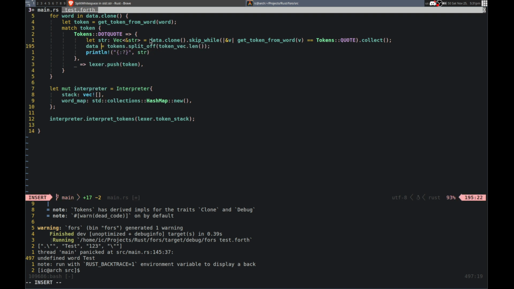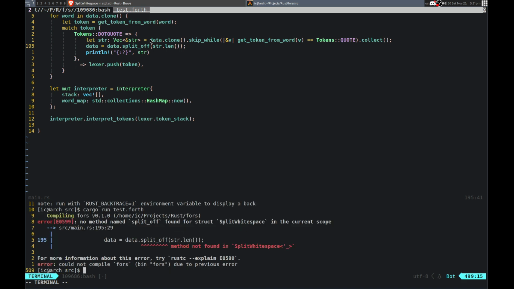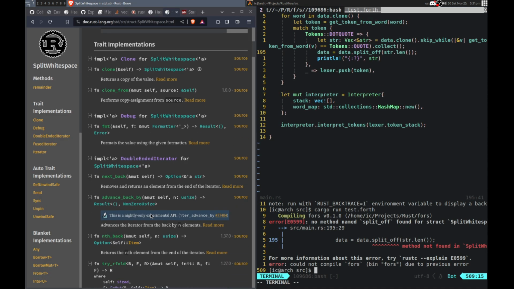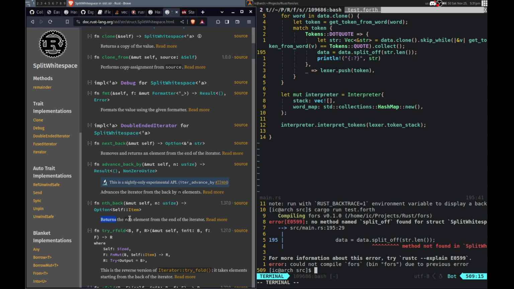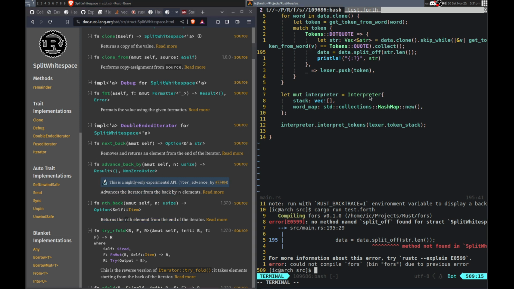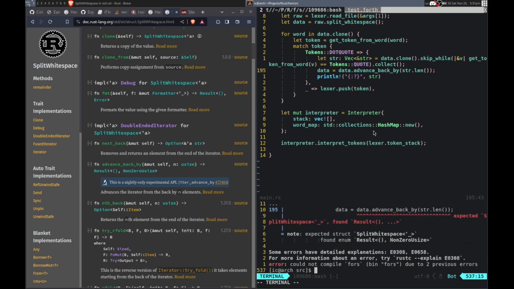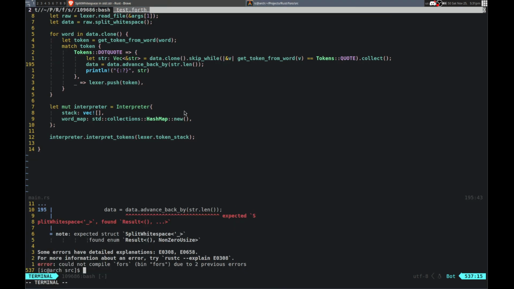Instead, data. And this is stirred, yeah, something like that. So that doesn't exist in there. So is there a similar thing? Advance, okay. Do I want to do it right about? I don't know.